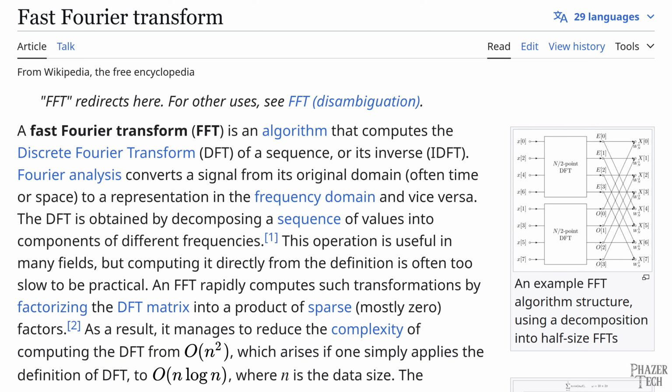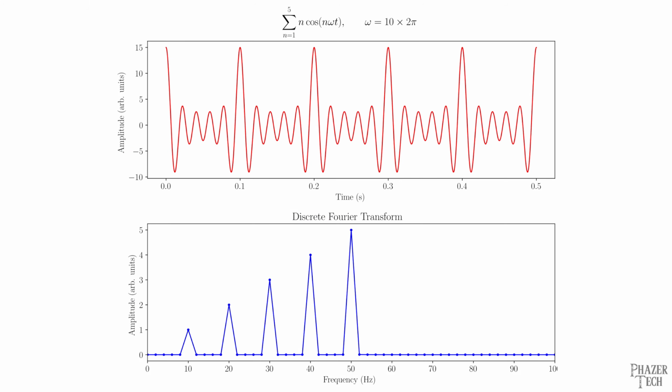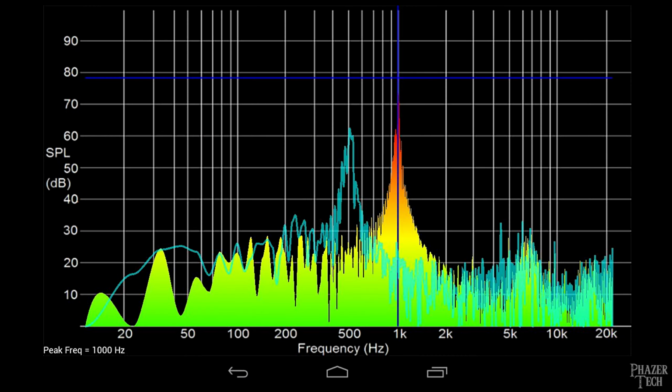This is where more advanced functions come in. And to be specific, this is an example where you might want to use the FFT function, which stands for Fast Fourier Transform. This graphical representation is completely different than before. Instead of time being the x-axis, we now have frequency in the x-axis, while the y-axis still represents amplitude. So if we look at this image as an example, we can see this signal is dominated by frequencies of about 1 kHz. But there are also spikes in a bunch of other frequencies, since this is a complex signal with a lot going on.